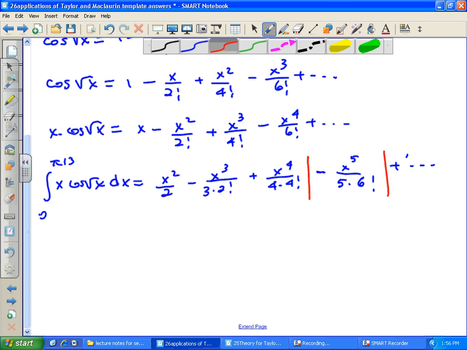So let's do some trial and error here. I think that'll be the easiest way to solve the dilemma. So go ahead and plug in pi over 3. I'm going to plug it into this term to begin with. So I'm going to put in parentheses pi over 3 to the power of 5 divided by, in parentheses, 5 times 6 factorial. I think 6 factorial is 720, right? Yeah. Okay, what did you all get for that?